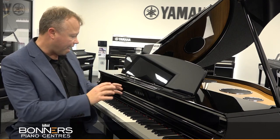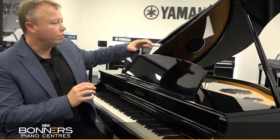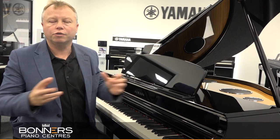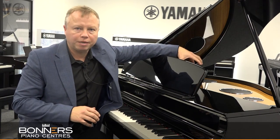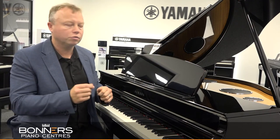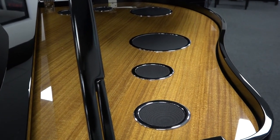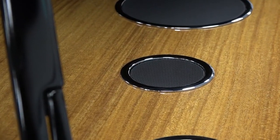So the first thing you'll notice when you look at the CLP795GP is that it just oozes quality. The cabinet finish is absolutely superb, but if you take a look in here where the speaker box is, of course that's where on a normal acoustic grand piano you'd find the strings, but on a digital piano that's where the speakers are. They're housed in this really beautiful high gloss natural wood finish speaker box, and there are chrome rims around the speaker grills, and it just looks absolutely beautiful.